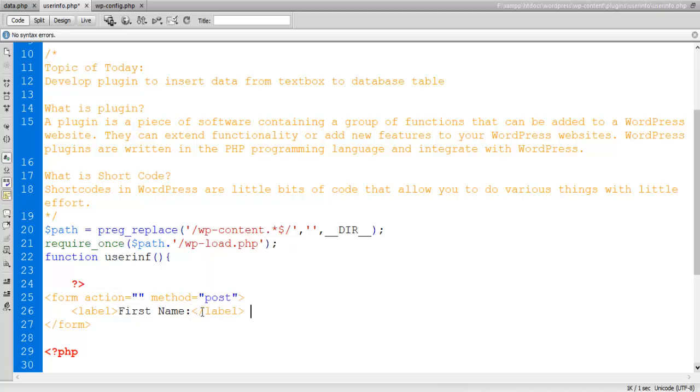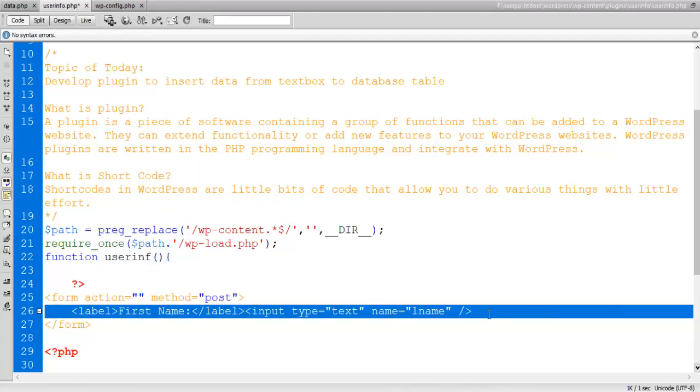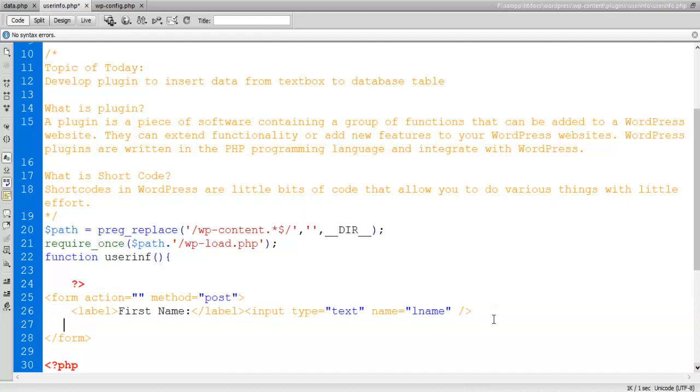Okay, now I will create a text box, and I will give it a name. Suppose I give its name fname. So the first one is complete. Now I will make a second text box.